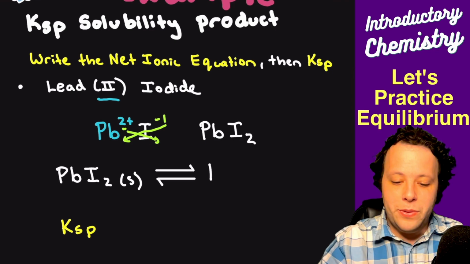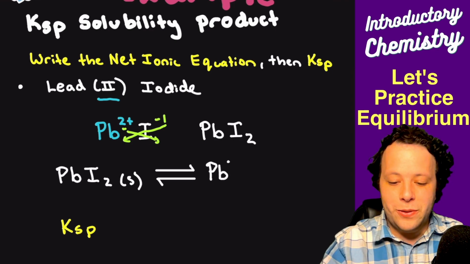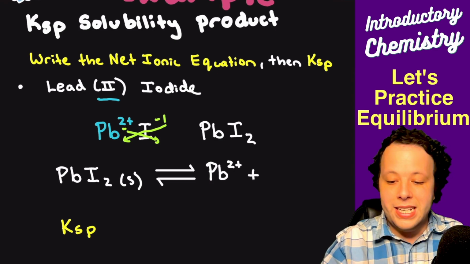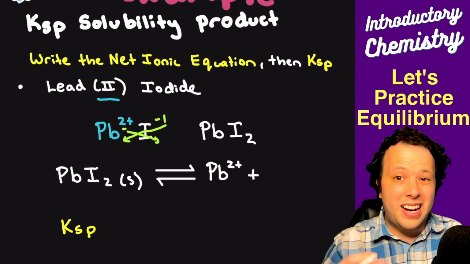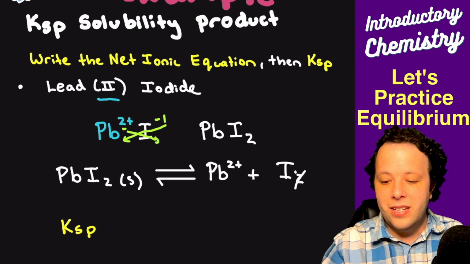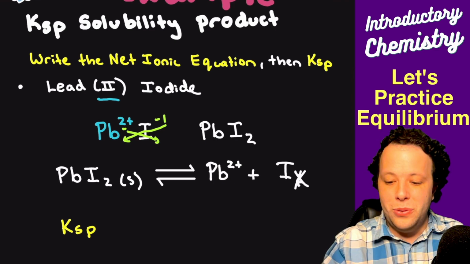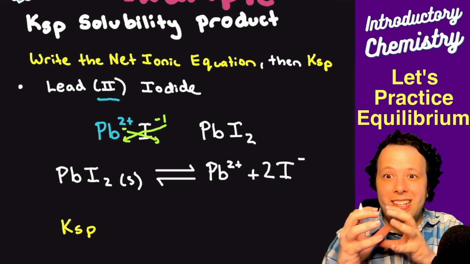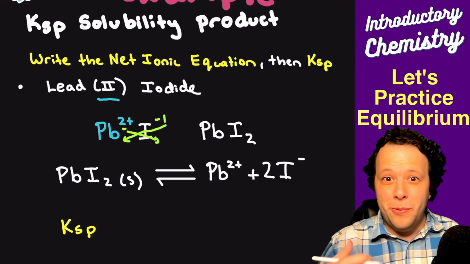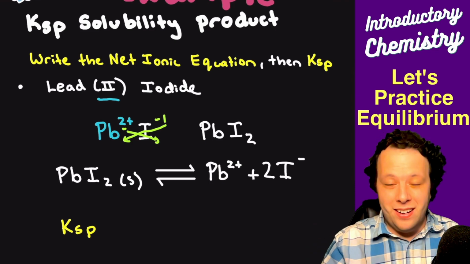So the way that we would represent the dissociation equation is we would write lead 2, and then we would reset the ions. So being that we have I2, we don't just write I2 like this. That's a no-no. The 2 would actually get brought in front because it's like taking lead iodide and then smashing it into a million pieces. So what exactly would happen when you break it? It's going to go into all of its ions.